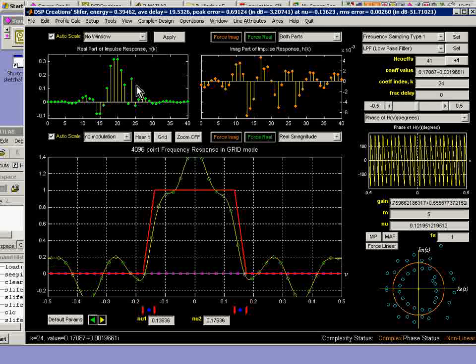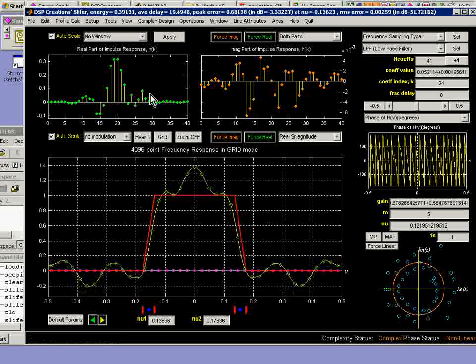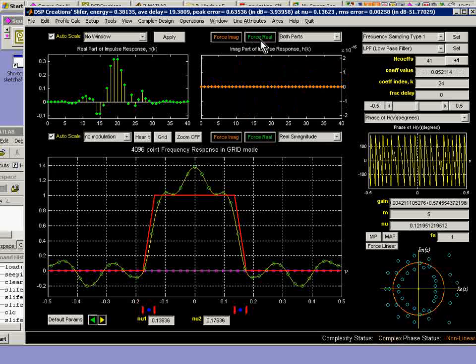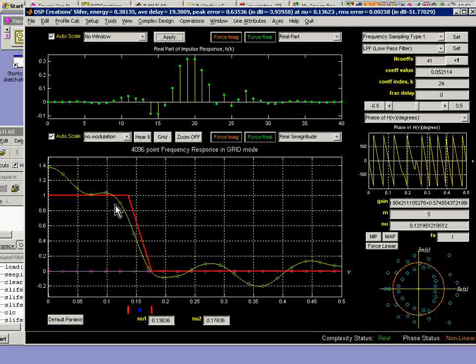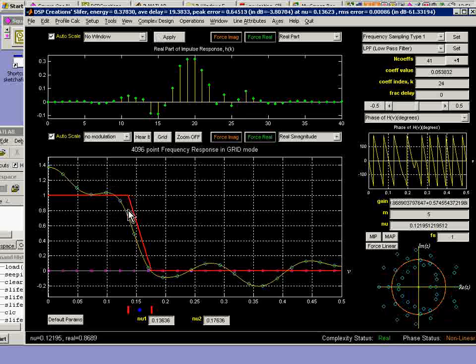There, I've got it right on it, and so I can move the real part independent of the imaginary, and I can of course strip away that and force that filter to go real, and that in the future it's better to click back to this so that I'm forced back totally into the real situation.